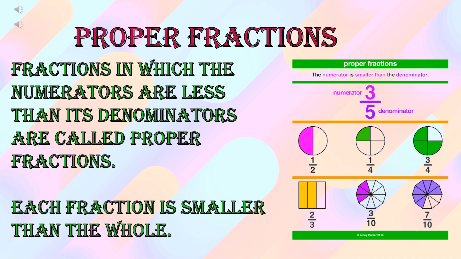Children, you can see one more thing here. Ham ne jitne bhi examples liye, un mein se kisi bhi example mein ham ne puray whole ki baat nahi ki. One by two means two mein se one part. One by four means four mein se one part. Three by four means four mein se three parts. Two by three means three mein se two parts. Three by ten means ten mein se three parts. Seven by ten means ten mein se seven parts. So each fraction is smaller than the whole — these are all proper fractions. Fractions in which the numerators are less than their denominators are called proper fractions. Woh fractions jind mein numerators chhote hoote hain aur denominators bade hoote hain, those fractions are called proper fractions.